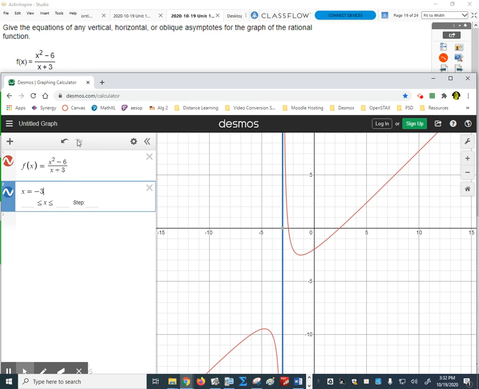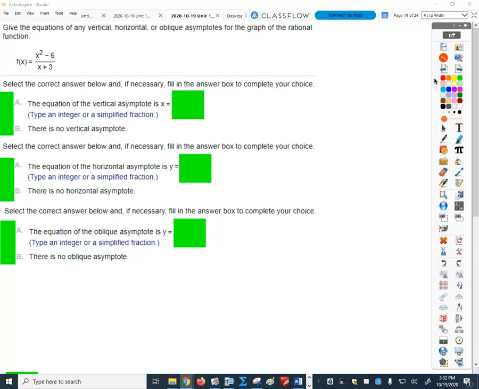You can't really do this one graphically, right? But what you could do is we can just divide this thing out using synthetic division. So let's do that first, just to remind ourselves how that works. We got the vertical asymptote part. If we use synthetic division on this, we've got the coefficients 1, 0, -6. There's our remainder box. Our 0 of the denominator is -3, so we get 1, -3, 9, and 3. Not that we care what that is, right?